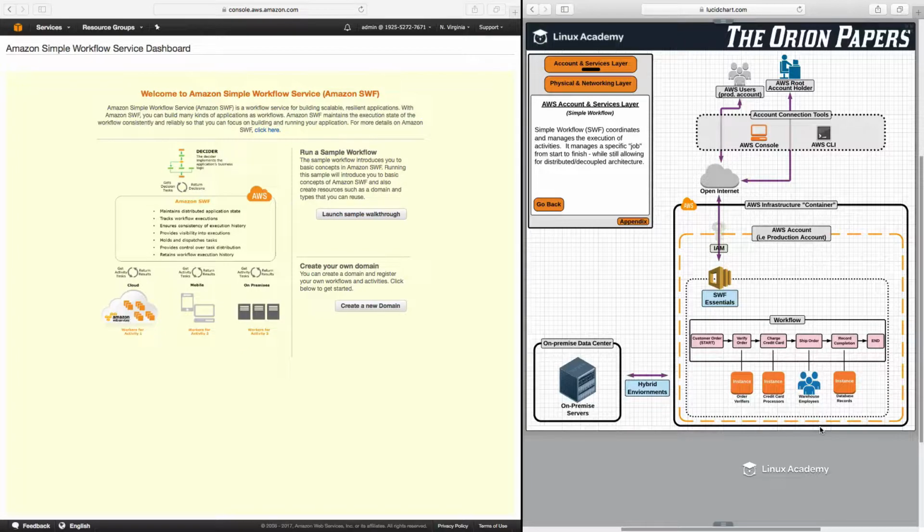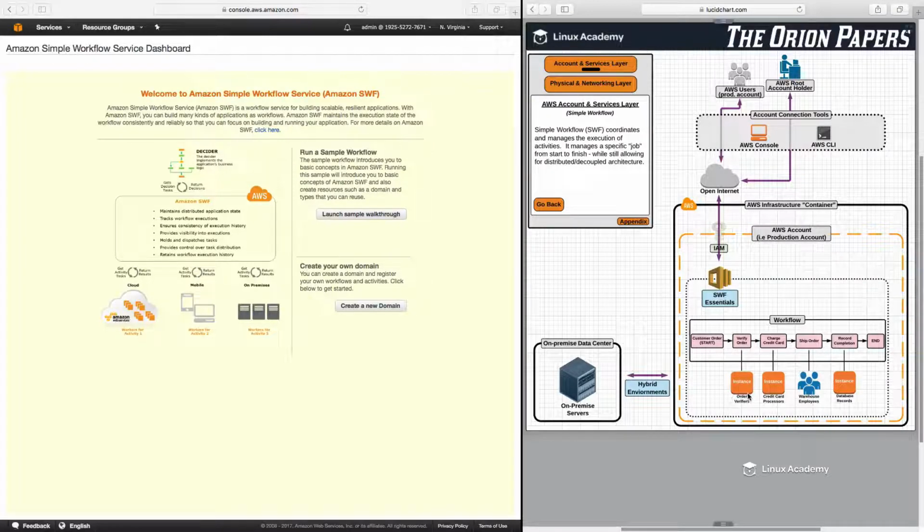So now let's jump back out to our diagram here and talk about a simple workflow and how all these components work together. So it's important to understand that a workflow is basically a job that is followed from start to finish, and it follows a specific sequence of steps. So here's an example of a workflow for processing an e-commerce order. So when the order comes in, the workflow or the decider will decide what the first activity will be. So in this particular example, the first activity would be to verify the order. They will then send an activity task to the worker.